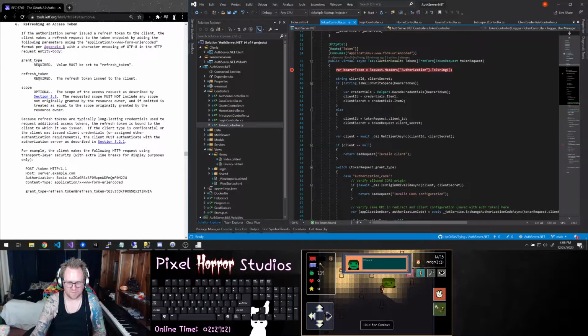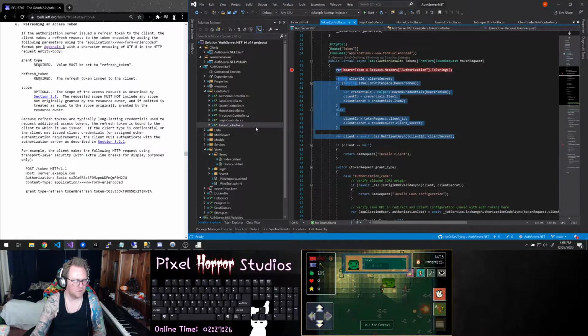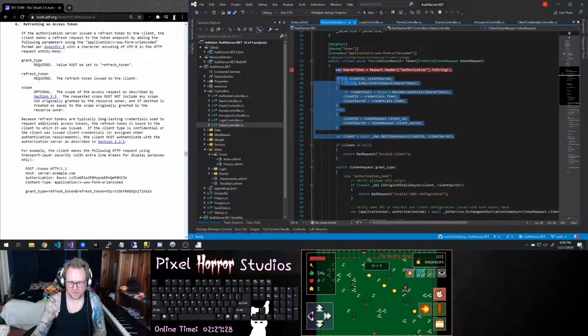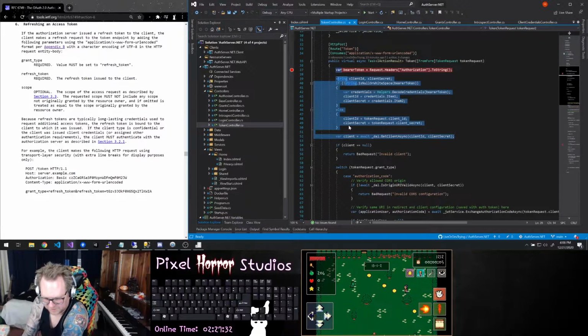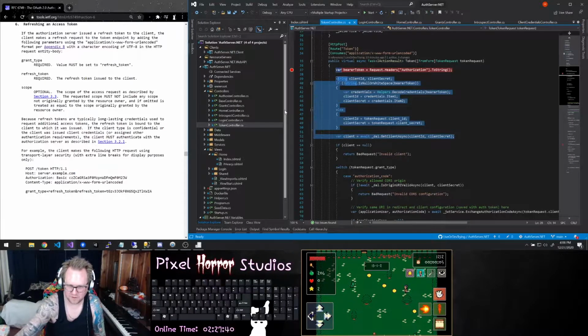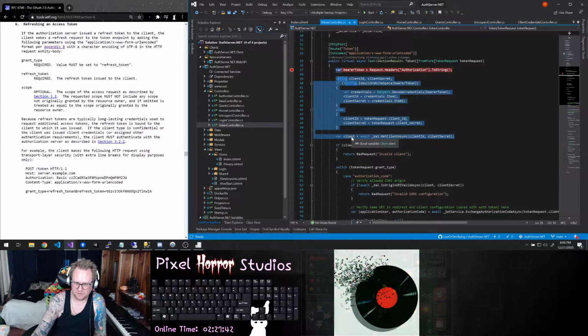And that's fine. So this bit of code here is fine. Then what I want to do is get the client, which is easy because there's only one client now, which is here.